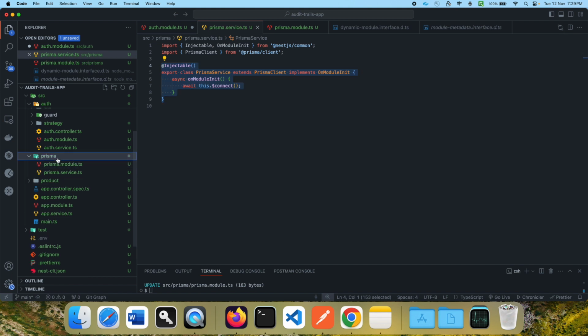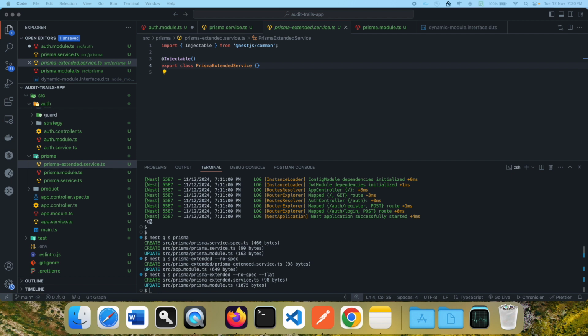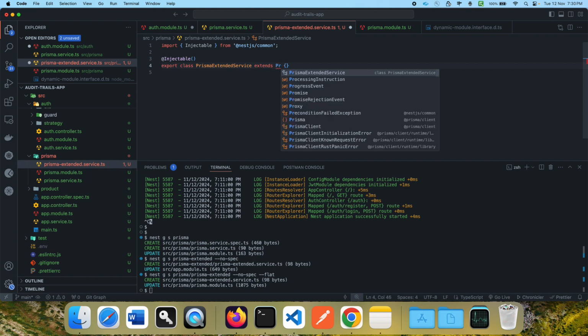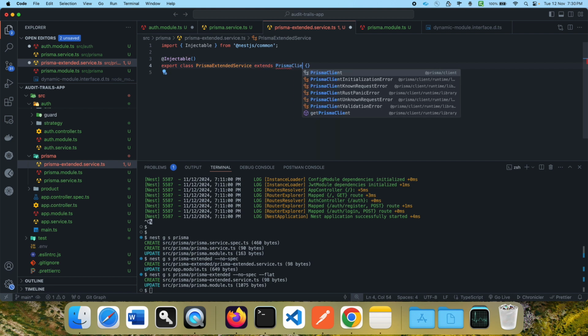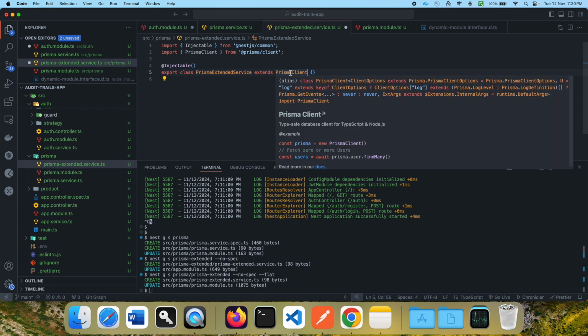So what I'm gonna do here is I'm gonna create one more service. What I need to do, I need to add it as a path, prisma/. If I run this command, it will again create a folder inside this Prisma folder. So what I need to do, I need to just pass flat. What we are going to do here is we'll come back later and define most of the stuff. For now, what I'm going to do, I'm going to extend it with PrismaClient so that it will have all the methods which we have on Prisma client.